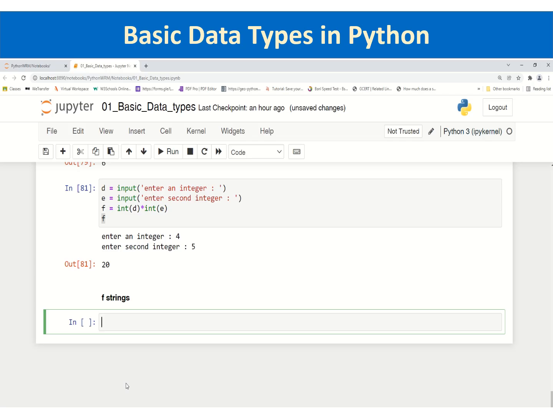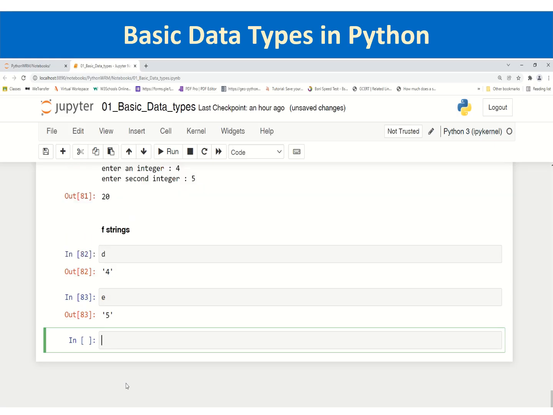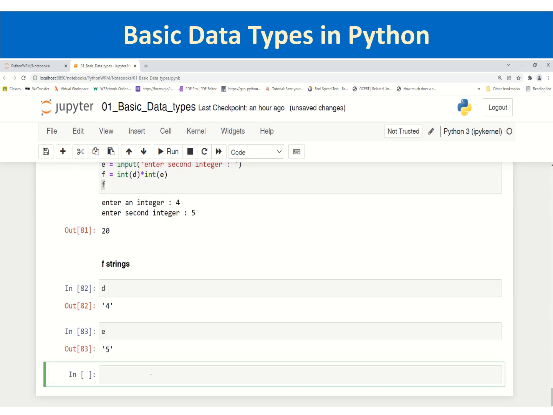You can insert the variables anywhere inside a string. So for example, I think we have already defined d, which is a string 4, and e, which is a string 5. Just here we have defined. So say you want to do the product of 4 into 5. An f string always starts with the letter f, then the beginning of the string delimiter.